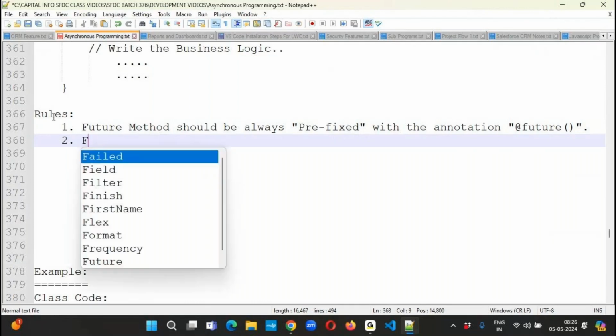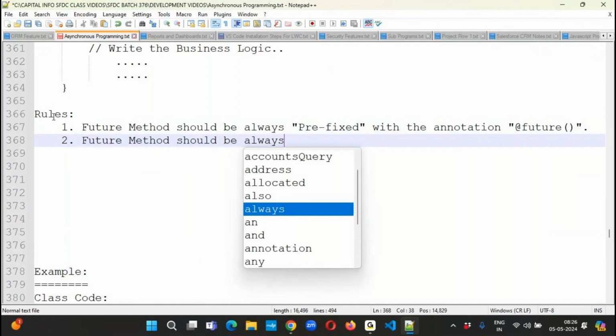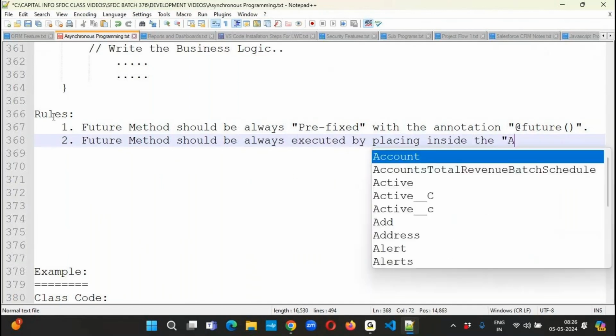Second, a future method should always be executed by placing it inside the Apex queue.